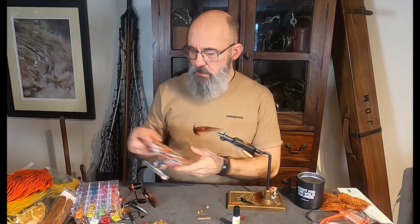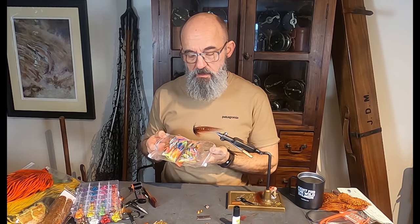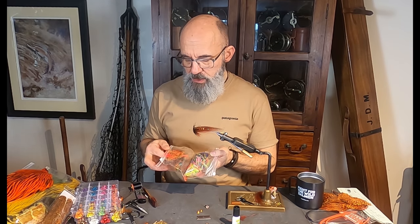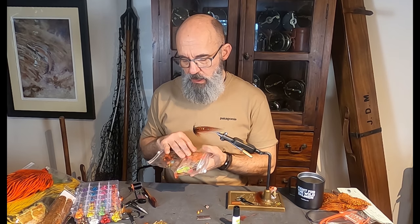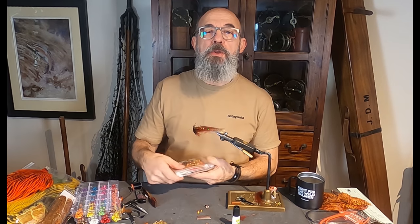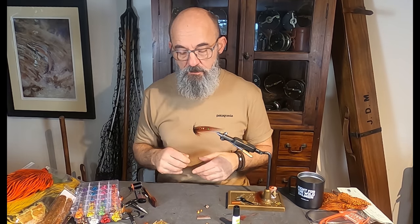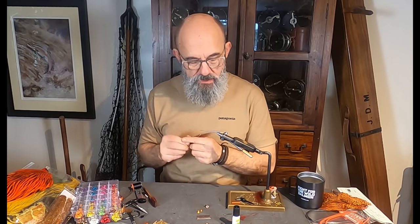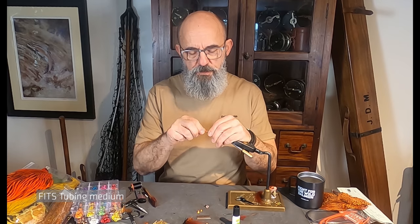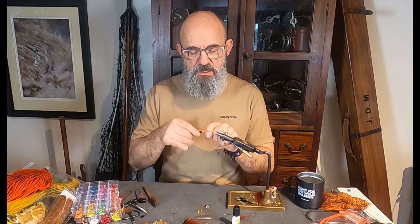I carry one of my small wallets. And I carry it with plastic tubing, medium, mostly in different length and color. I have dubbing bodies where I dub on a body. And I have also hackled bodies, full bodies, to make the more classic appearance to the fly. I'm going to show you now what I do. I take this out. I use medium fits. And this is really simple fly tying.